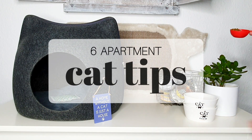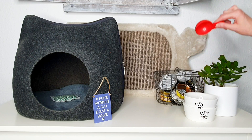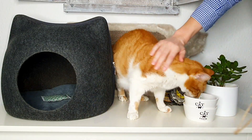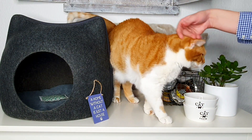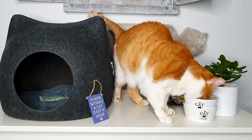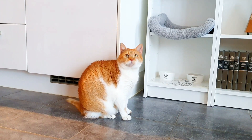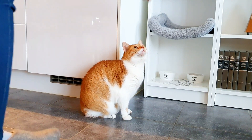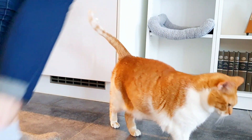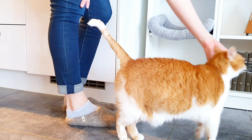6 apartment cat tips — or more precisely, how I organized our cat's space. This is Ekatsi, our cat. I knew she belonged to us once I saw an ad that a one-year-old straight ginger fluffy is free for adoption. We needed all odds and ends before picking her from the shelter: the cave, the food, scratching posts, and toys. We were so excited, just like expecting a baby delivery.